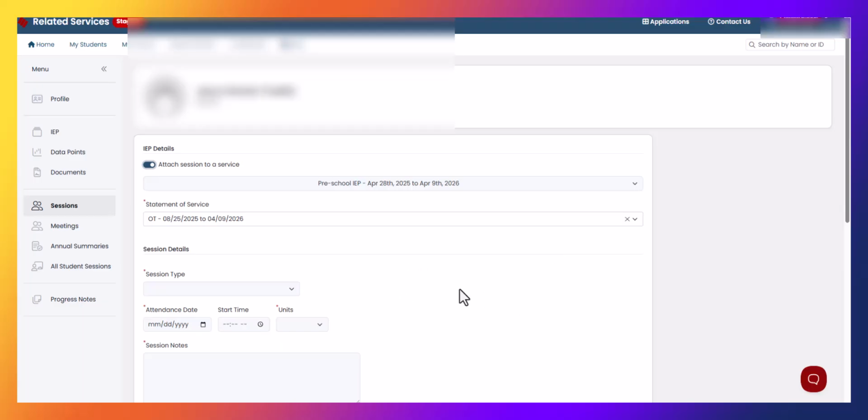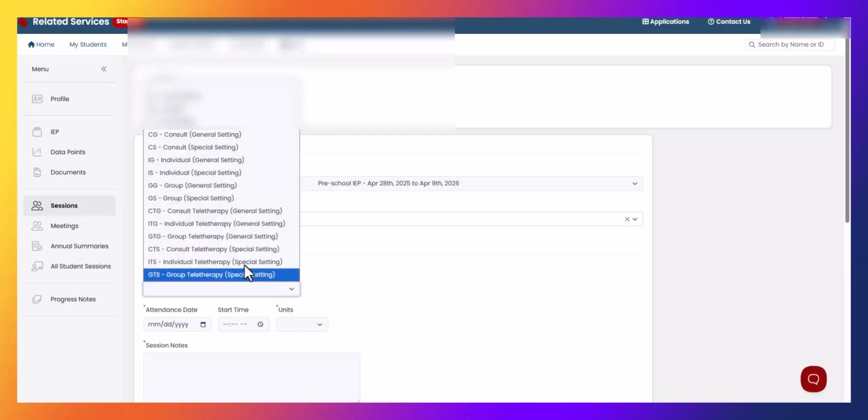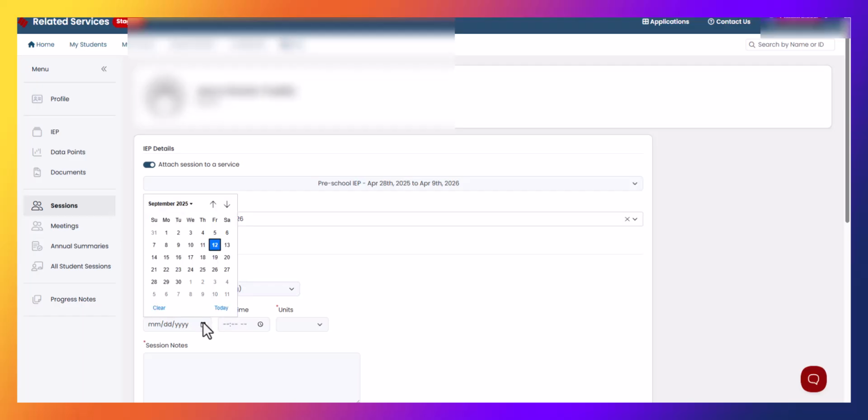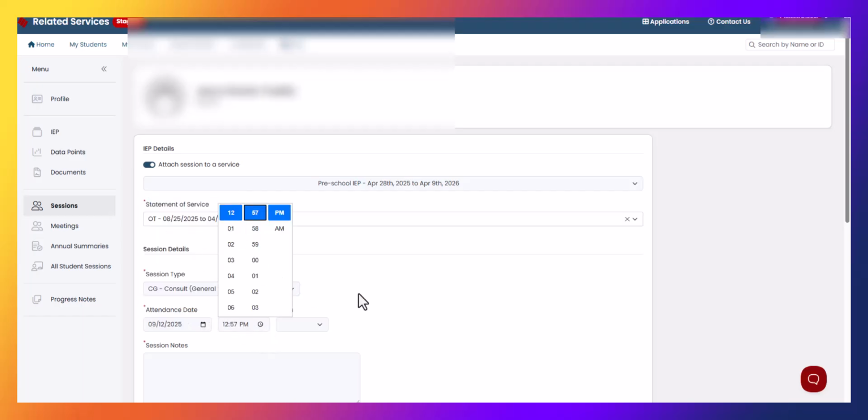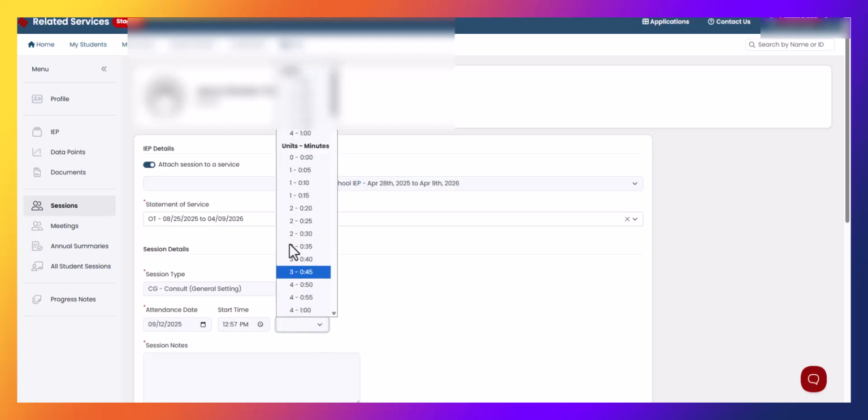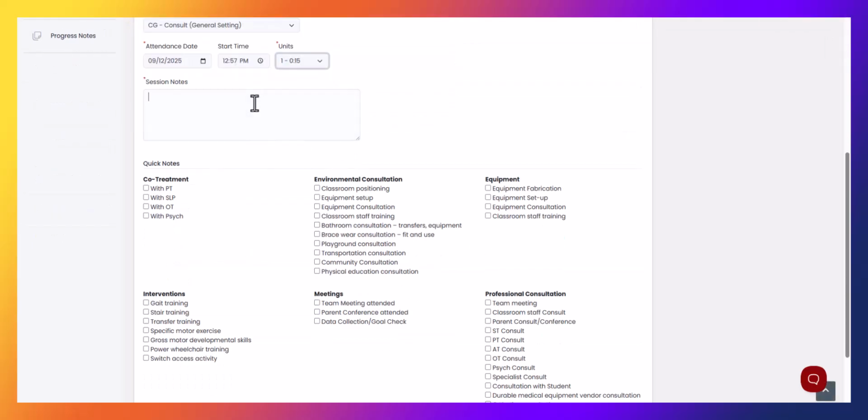Once you have your statement of service selected, you can select the session type, the attendance date, and these are all required fields, the start time, and how many units this session should count for. Select 1. You also have to include any session notes, and you can select quick notes as well.